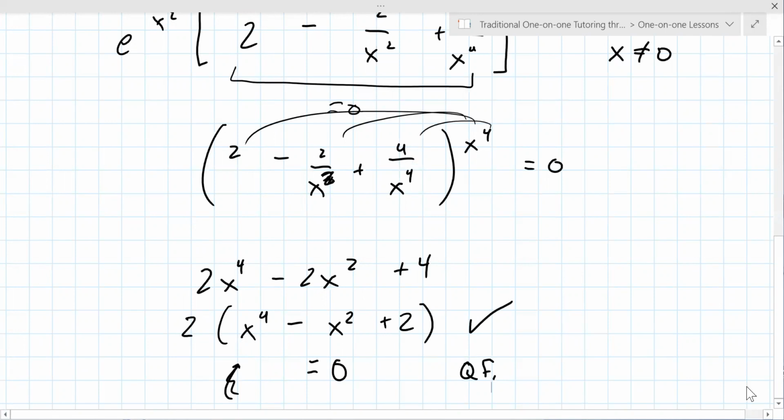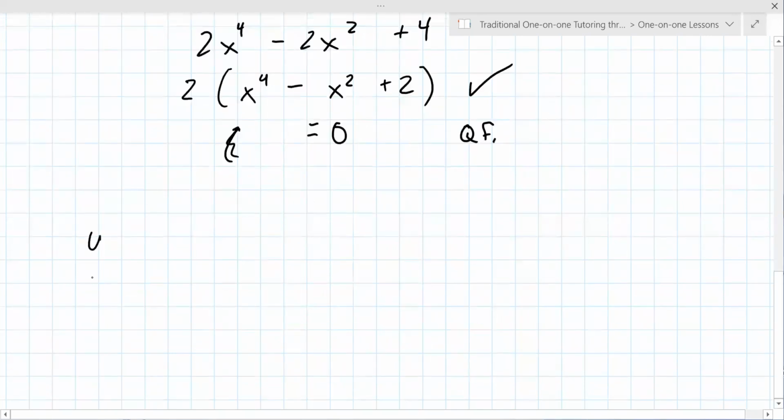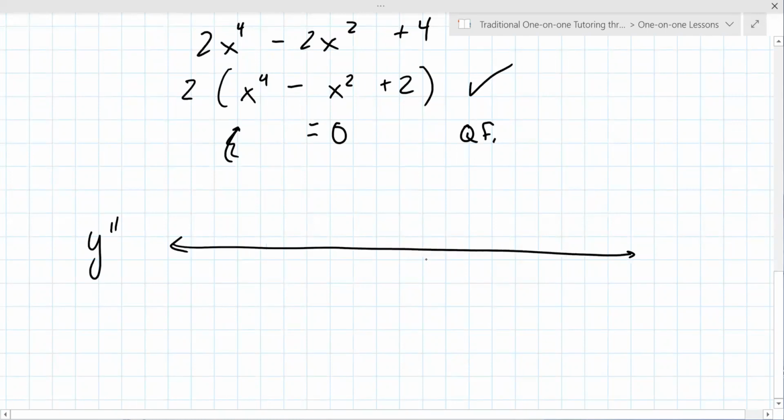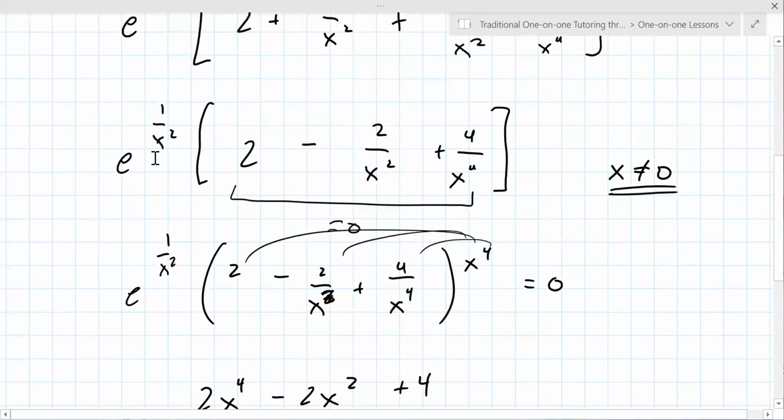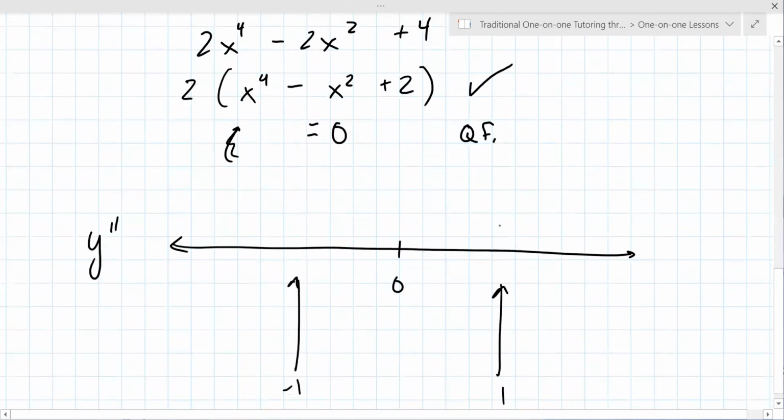So since it never equals 0, you have sort of the same problem that you had in the first derivative, where since x cannot equal 0, when you do your sign chart, the break point is at 0. So you have to test a point there and there, like -1 and 1, and you test it back in like this line here. Mm-hmm. So let's just try 1. So 1 is over here on the right. The e to the 1 over x squared is always positive. So it's 2 minus 2 over 1. So that's 0 plus 4. So that's positive. Okay. So this one is always positive.